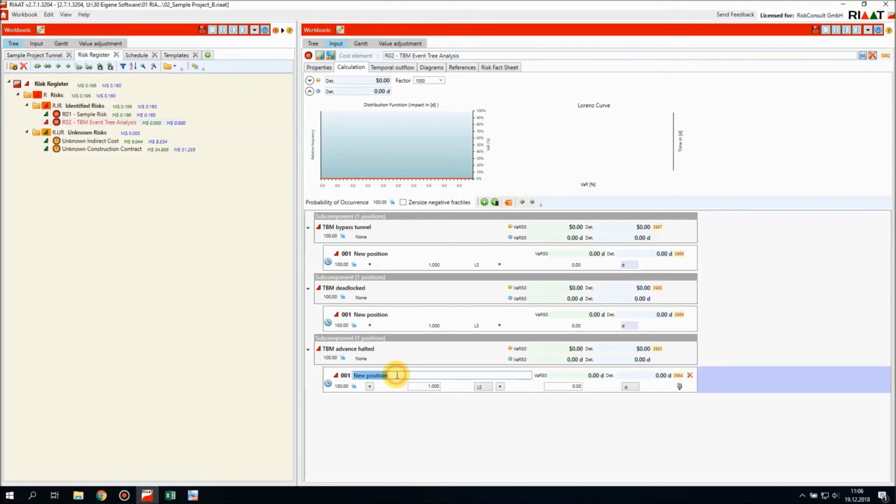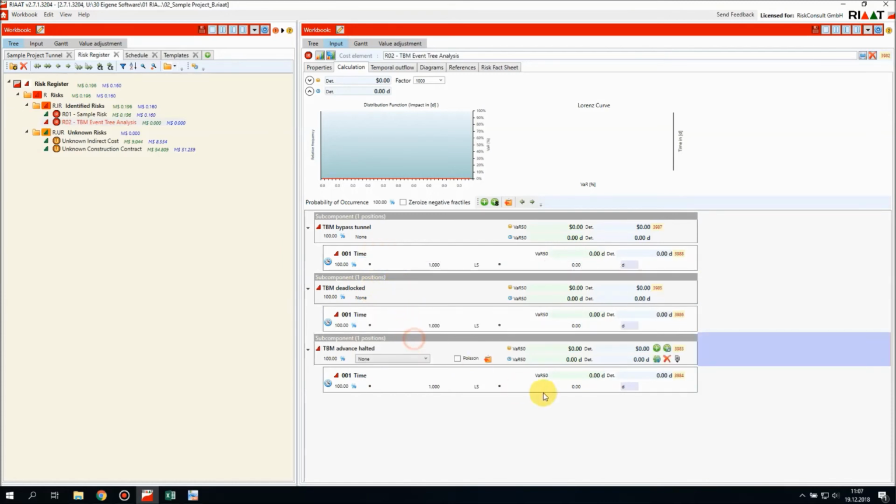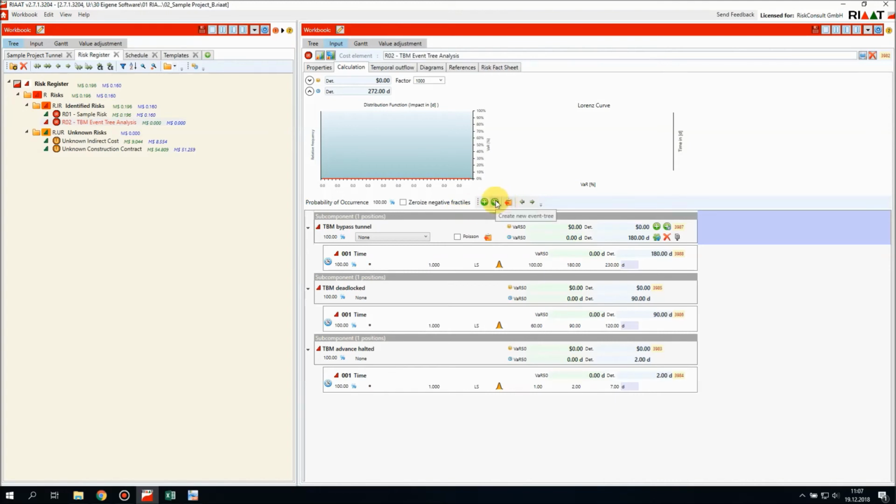Now, before we look into the event tree, let's assess each of these scenarios. The TBM advance halted will take us about 1, maybe 2, and in the worst case, 7 days. If the TBM is deadlocked, it will take a lot more. It will take maybe at least 2 months, maybe 3 months, worst case even 4 months, until we decide it's not working, we have to build a bypass tunnel. And then on top of the measures we've already taken for the deadlock, we now build a bypass tunnel, which will take us at least, and that's the very best case, 100 days, more likely 180 days, and in the worst case, 230 days. These are our risk events, and we now want to model them in the event tree.